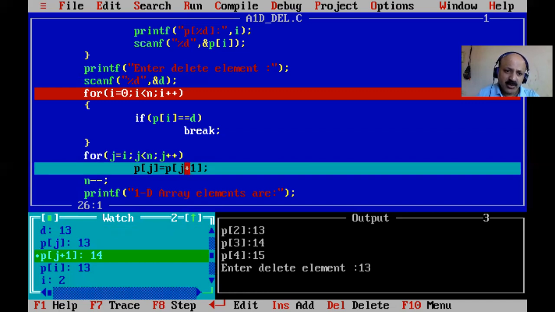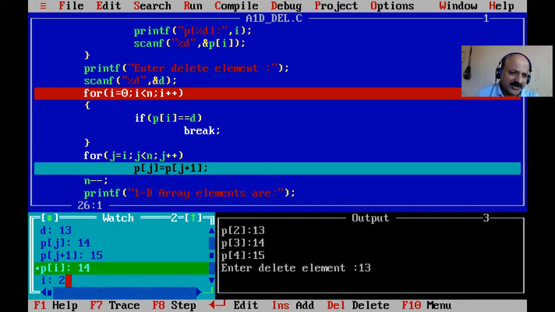So we step, and 14 replaces the 13. Look here, now 14 is in both places. There are two places with 14. You can see I is 2 and J is 3 because of J plus plus.